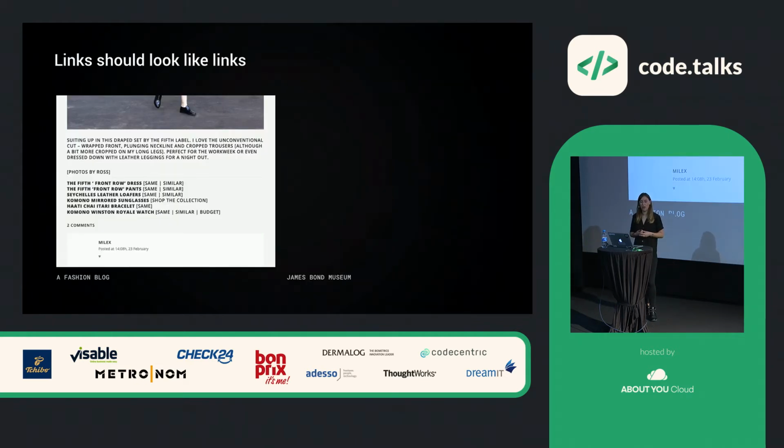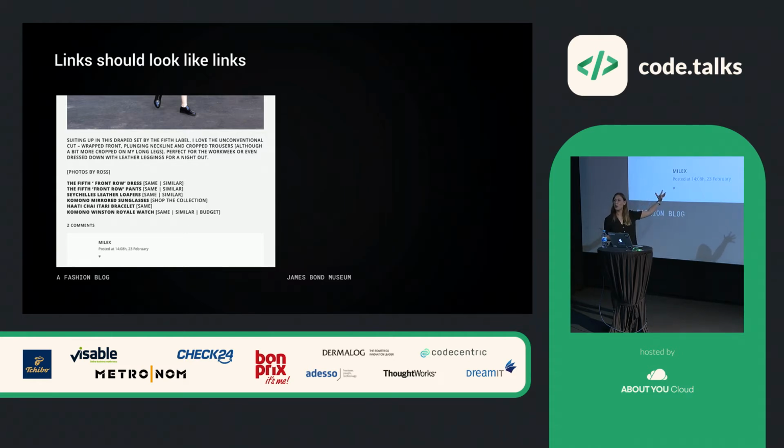Another item that is really important as well is links. Links are the items that allow you to move across websites. And it's really important that when you look at a website and you scan, you can quickly find them, because then you can go to your next level. As designers, we try to simplify or create more minimalist styles most of the time. So I found a pattern in fashion blogs. Basically, they always look like magazines.